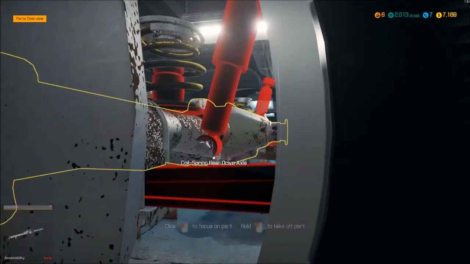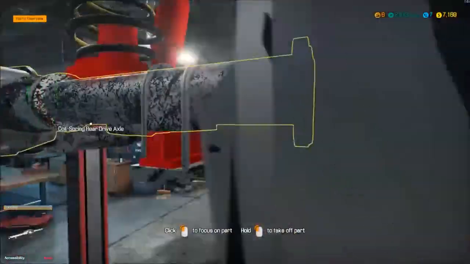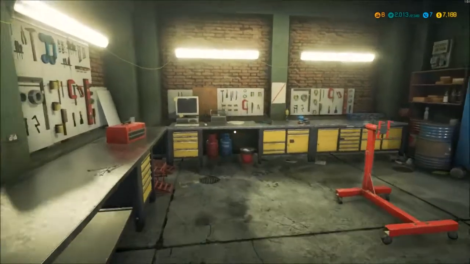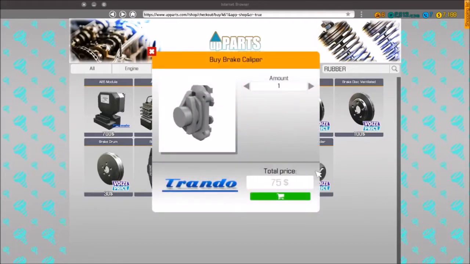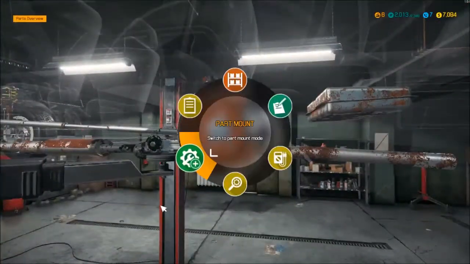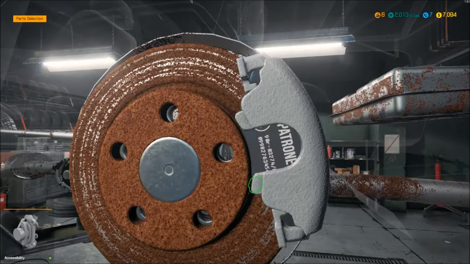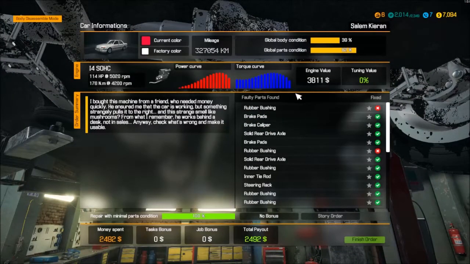The rubber bushing. Ah, see, it's got a rubber bushing. Where's the other rubber bushing? Fuck. Alright. Before I go crazy. Brake caliper. Okay. Don't think it matters. Definitely a lot more parts now. Okay. So just two rubber. Missing two rubber bushings. Out of the whole thing. What the fuck?